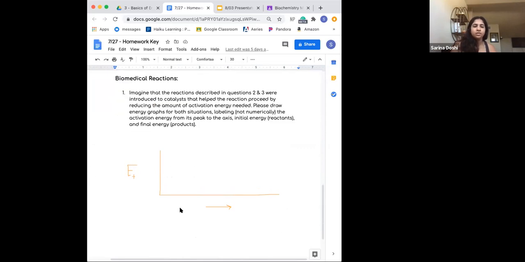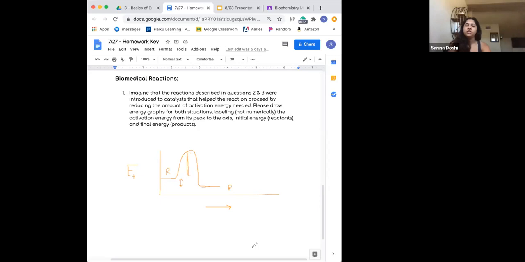So we would have our reactants with a certain amount of energy, we'll say here. And then of course we have an activation energy, right? So it's gonna take some energy, but because we're releasing energy, our net change should be negative. So this right here is your net change. This would be the delta H. Then this right here is your activation energy. And this here would be reactants, and this would be products.